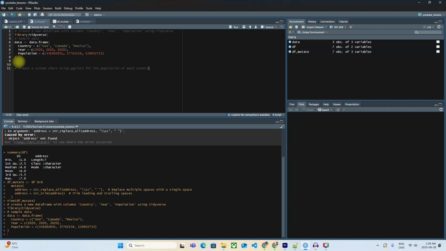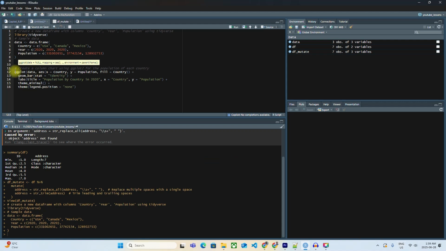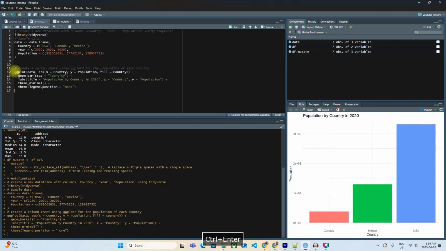So this is a comment now. I'm going to click enter, and then I'm going to allow Copilot to create the code for us. I'm going to click tab to accept the code, and we're going to click Control Enter to run the code. As you can see, we were able to create a column chart using the code.